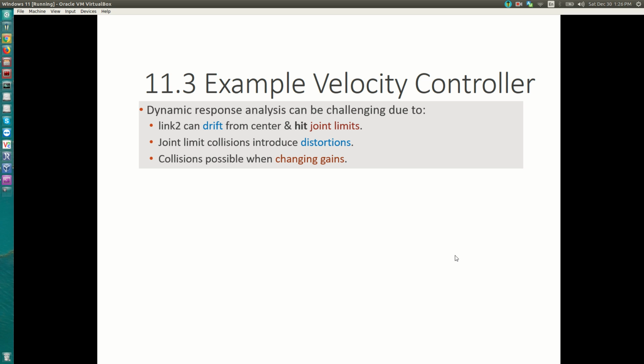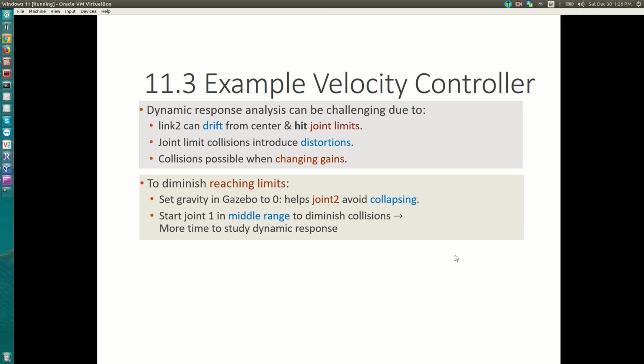And collisions of this kind may also be triggered when gains are changed. Some things we can do to diminish reaching those limit locations is, number one, to set the gravity in Gazebo to 0. This will allow joint 2 not to collapse under its own weight. So that's a good thing.